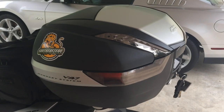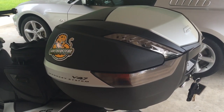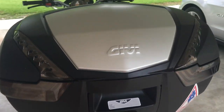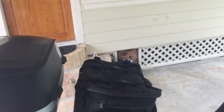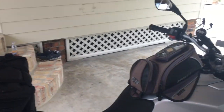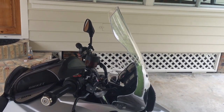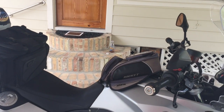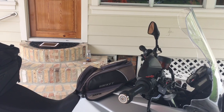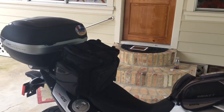I'm so glad I was finally able to get it. It makes my life so much easier — no more book sacks on my back. And this might sound crazy, but when I put this thing on here, the aerodynamics of the bike felt like they changed. I sit way up and my tall windshield still isn't tall enough for me — I'm 6 foot 3. When I put this on, it just felt like the wind kind of went around the bike in a different way, with a lot less buffeting behind my head. I could just be crazy, but it seems like that's what happened.